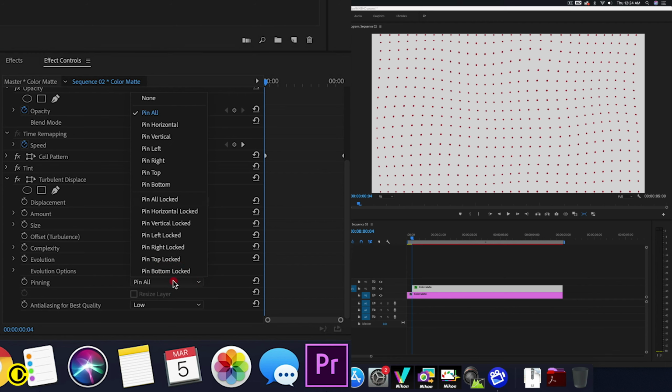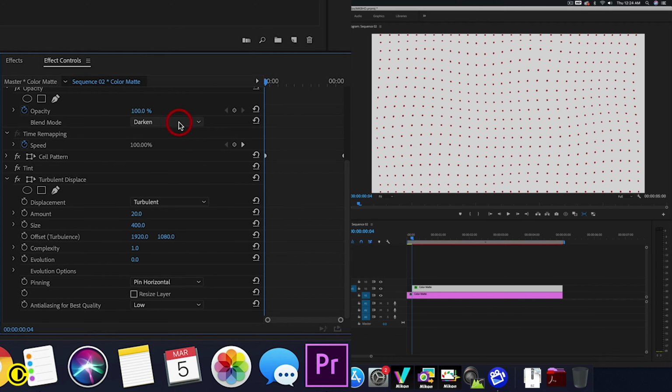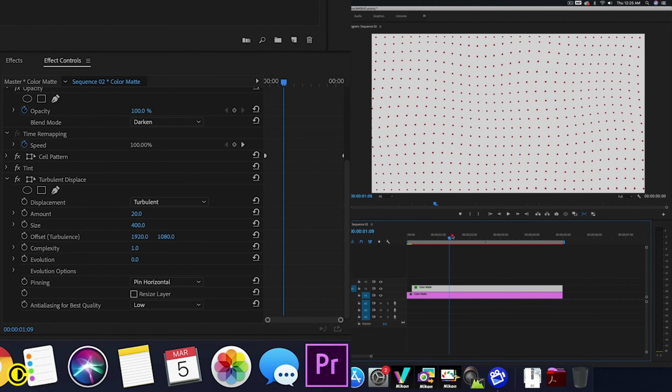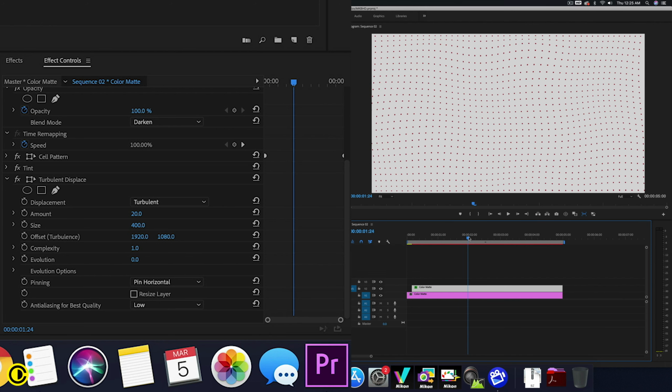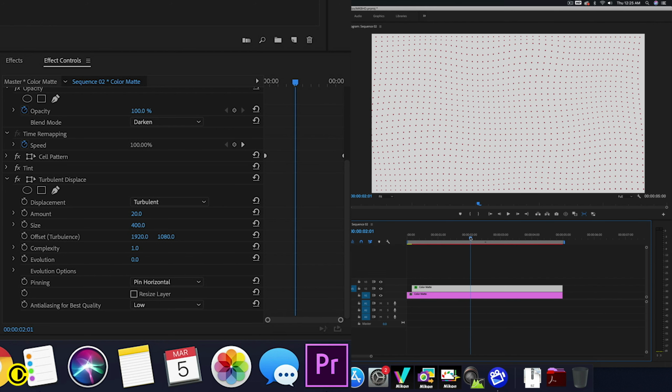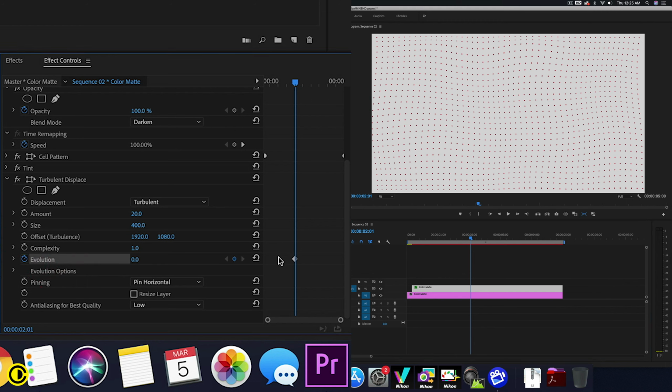And we're going to pin it to horizon. I think this should be fine. Okay, so now we need to make it move. For that, we're going to change the evolution here. We're going to hit the stopwatch to add a keyframe, and we're going to make this 2x.